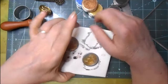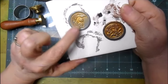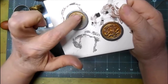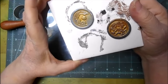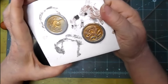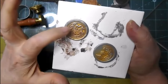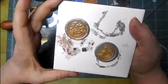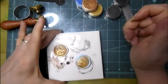This one, I'm sorry, I kept showing it upside down, but it's skulls on the crescent moon with a little spider hanging from a web. I don't know if you can see that, but it's super cute. And then this one is the bats with the crescent moon and a little jack-o'-lantern. Alright, so let's bake these up.